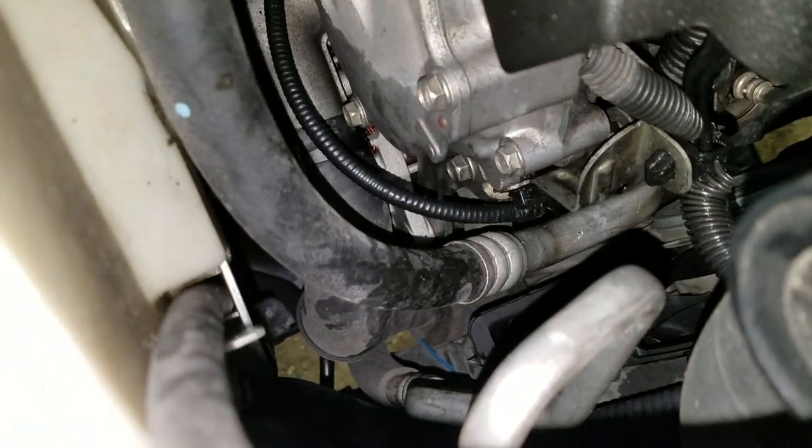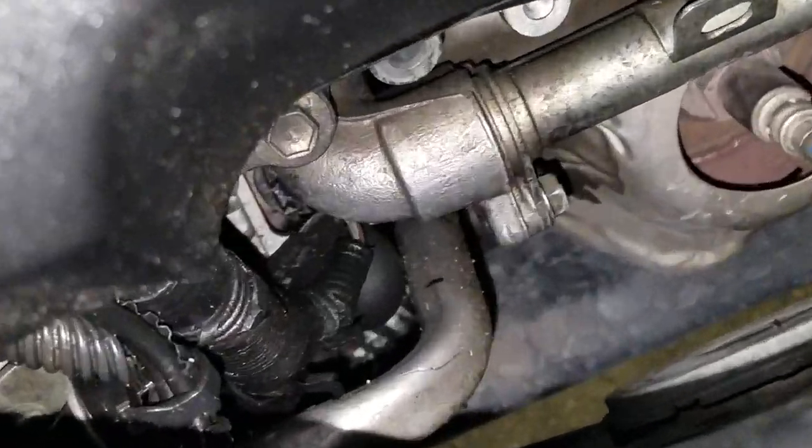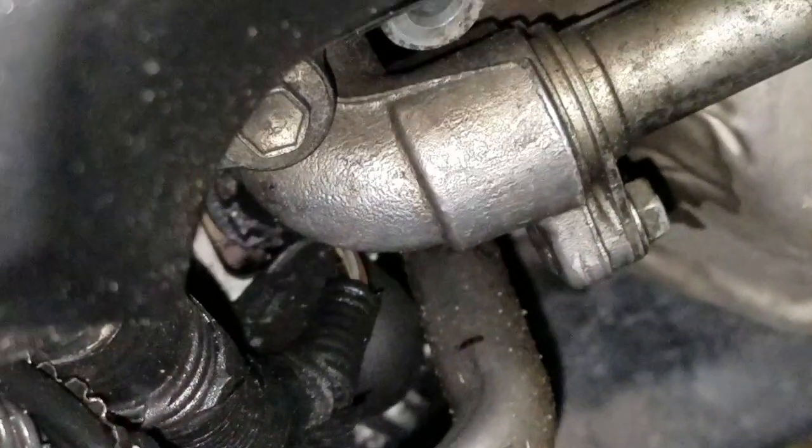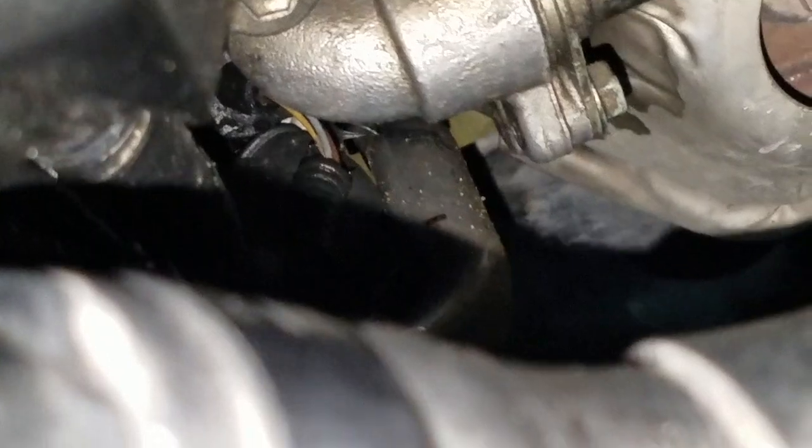It's difficult to see from the top on this. Difficult to see anything. So, we're going out the bottom. And what I'm going to do is drop the AC compressor down and just lower it. And once I get it lowered, then I'll be able to access some of this stuff.